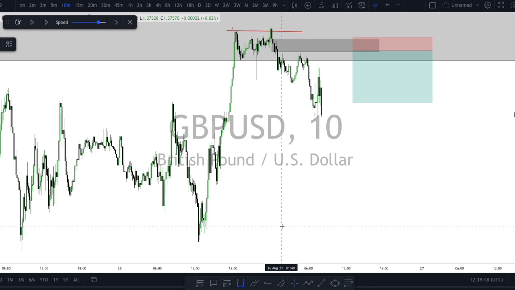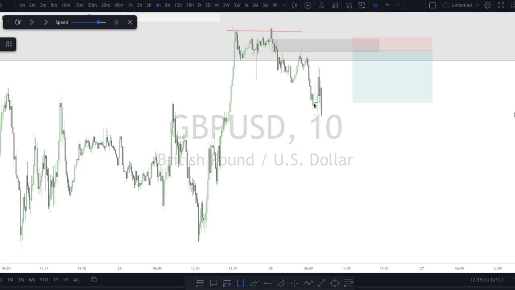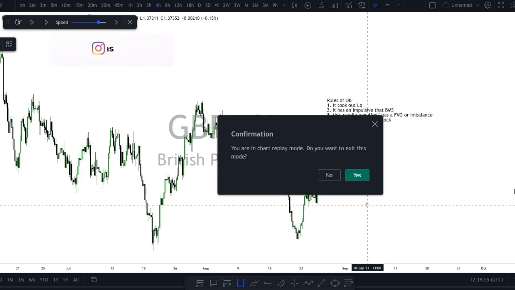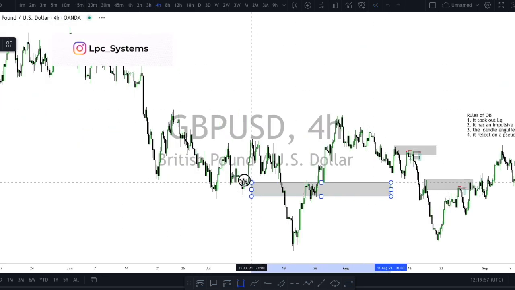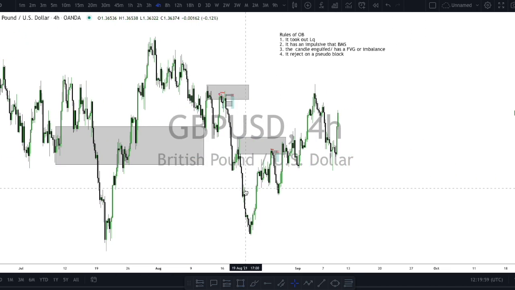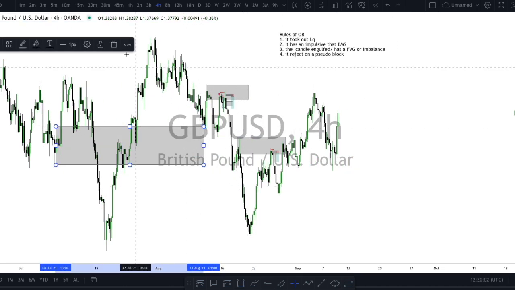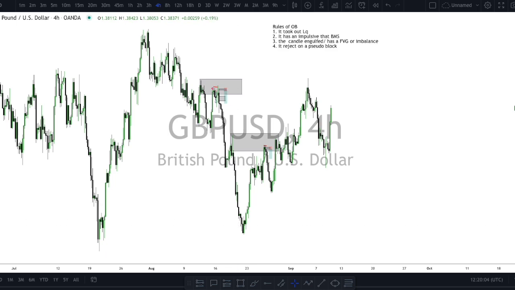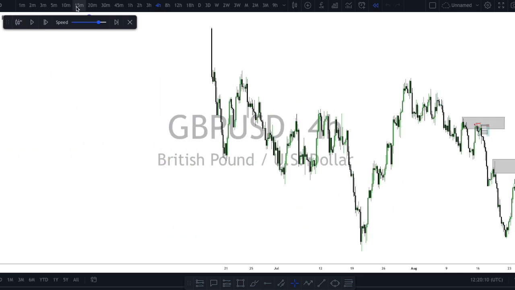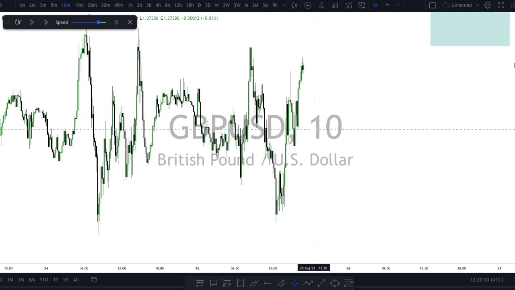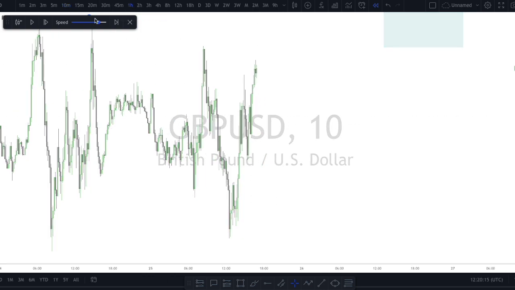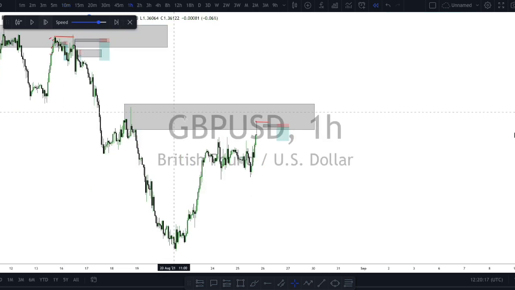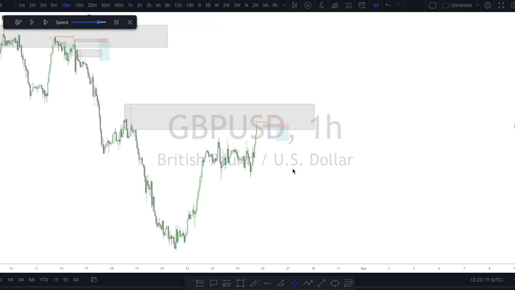But at the same time, let me see if I can still play this back just to explain that so well. Let me just do this and explain that. Where is the zone we are looking at? This particular zone, that's where we are looking out for. So let me just replay it. 10 minutes time frame. Let's go to 1 minute time frame so that we can have price pull back to that zone.